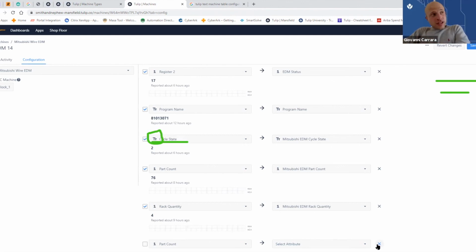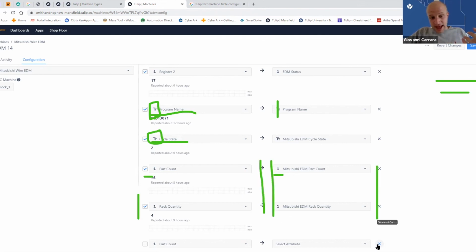No, it's up to you, but basically it comes from your server. If the server is outputting program name as text, you will get it in Tulip as text. So basically it automatically maps, and you see how text and text, like these two always match these two. On this side is what the server is outputting, on this side is what you're saving it in Tulip as, and the data types always match.